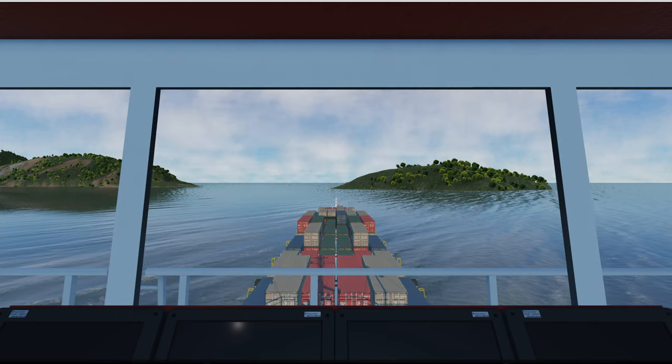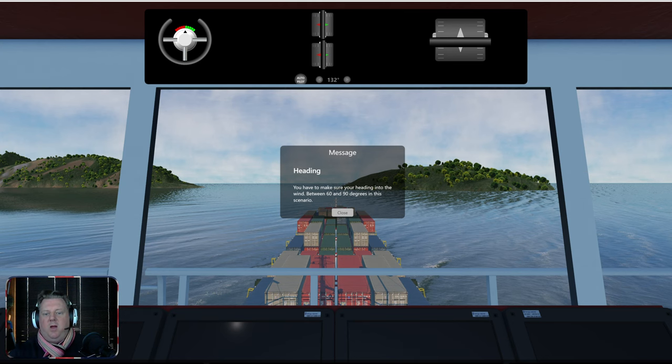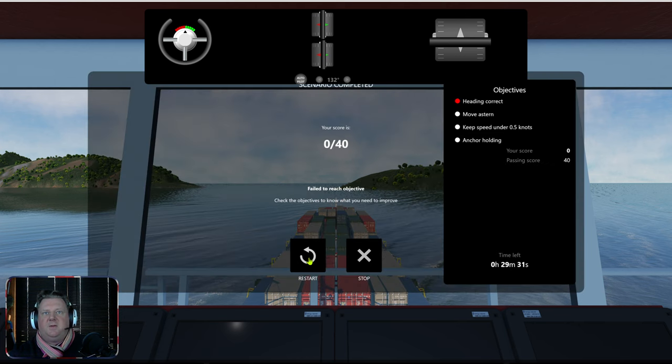That's inefficient. All right, let's put 10 degrees of reverse thruster on so that we're heading backwards. Currently moving at 0.2 knots, so I can now drop the anchor. Hang on, what happened? I'm at 132 degrees. I wasn't facing into the wind. What an idiot.